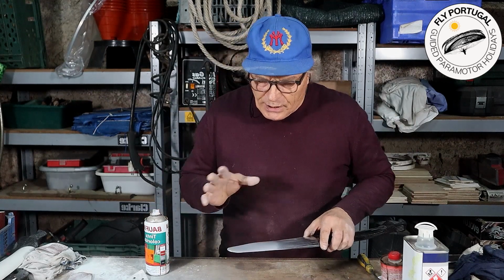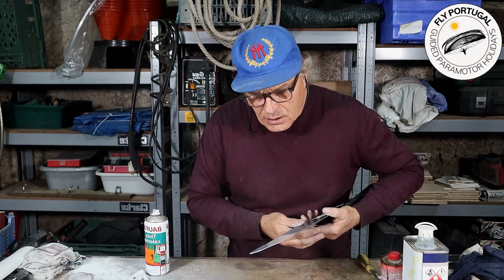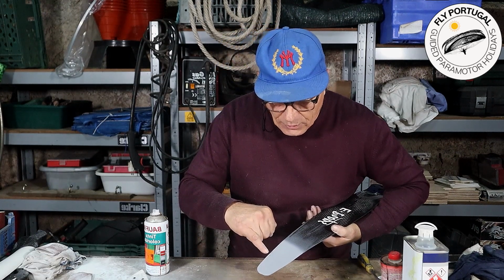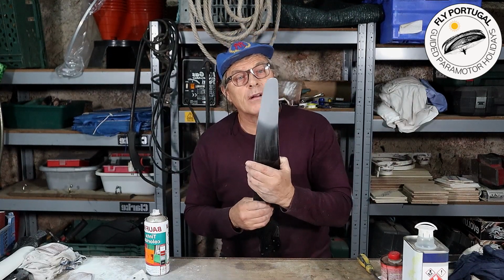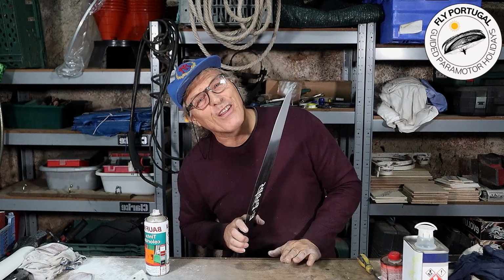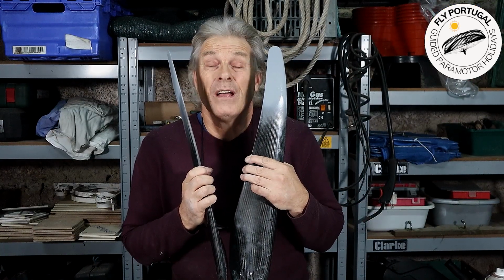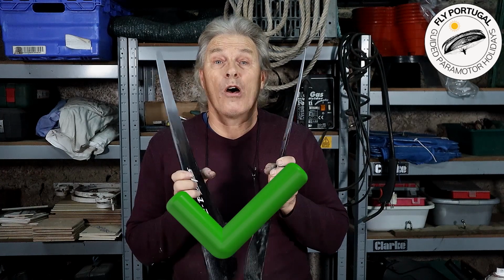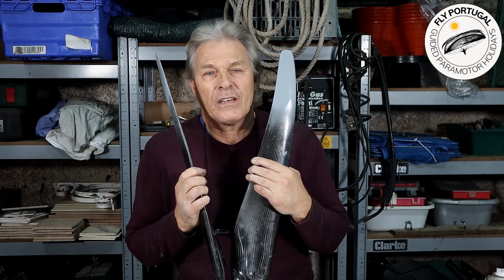Right, what putting a little light undercoat on it will show is any slight blemishes. There's one there I've got to deal with. Other than that, I'd say that prop is coming back together rather nicely. Having rubbed the props down and applied a little bit of grey undercoat, they're looking absolutely superb, as you can see. So what's next? Balancing and painting.